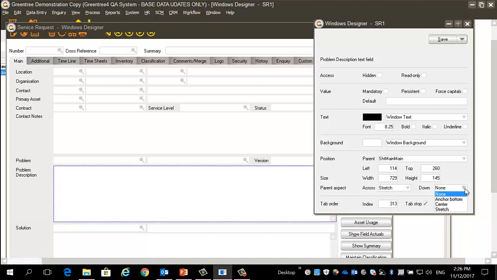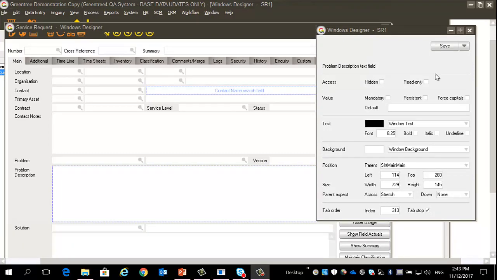So if you're anchoring it at the bottom, it's going to always end it down the bottom of the screen. So therefore you may end up having a rather confusing looking screen because it'll stretch and overlap what's already potentially there. You will not always see this parent aspect appear in the palette. Depends what screen you're on. It depends what the fields are. Generally, it's on those free text fields. So please be aware of that.